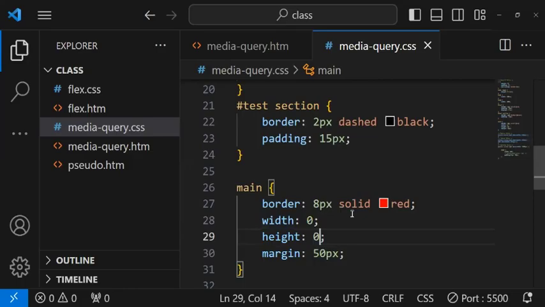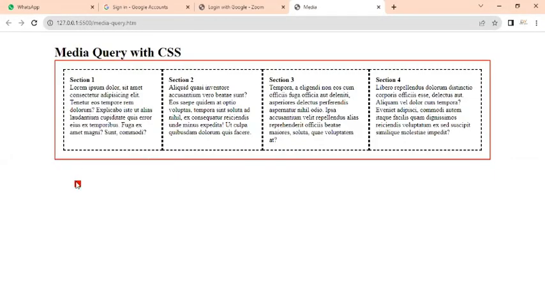So if I save this, come back here, you notice we still have a box. We don't have any width. We don't have any height. So it simply means that what we are able to see now is just the border.